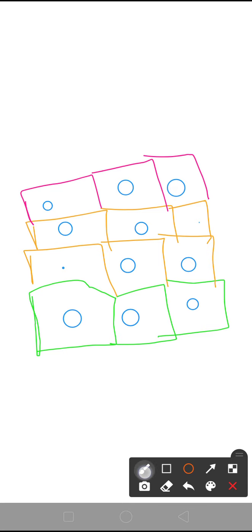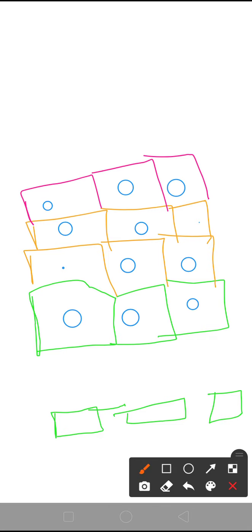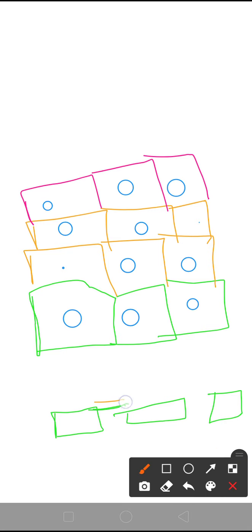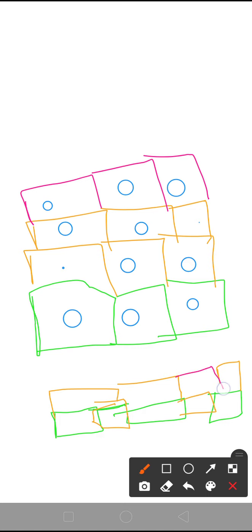When the tissue is stretched, this looks something like this. The membrane becomes thin, and the upper cells come into the lower layer. Sorry, let me change the color. So the cells of the upper layer get arranged in the lower layer, and these are the upper cells. I'm not going to draw all the cells here, but you can imagine.